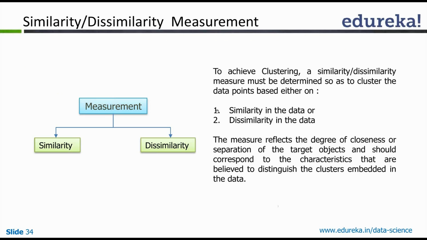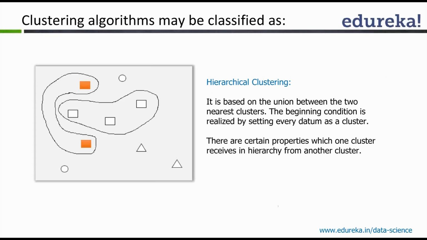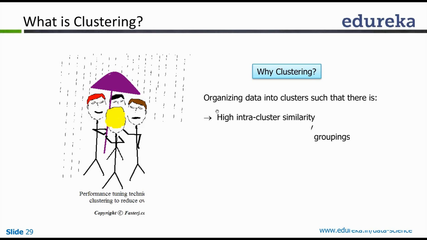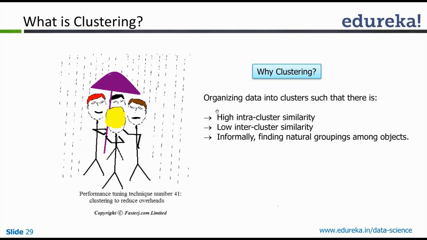Okay, so in this slide, we said clustering is something where you organize your data points into clusters or groups or segments such that there's a high intra-cluster similarity and low inter-cluster similarity, right? We are okay with that definition. However, the subtle point is the notion of similarity. In order to say there is high intra-cluster similarity, first I need to define what is similarity, right?